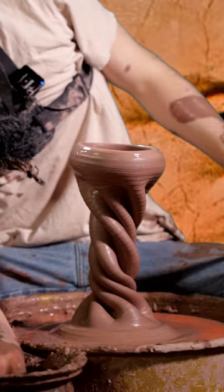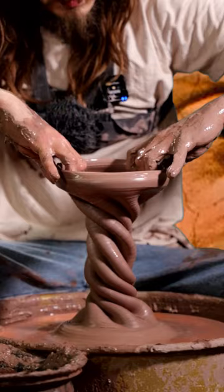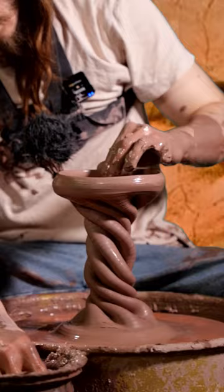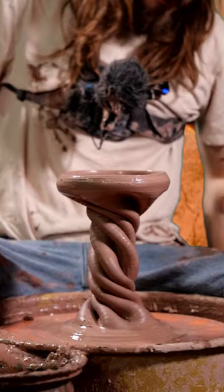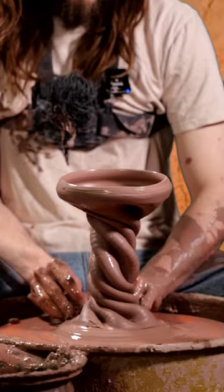How much that twists up like that. We can get a little bit of water right on this edge here. We just want to make sure this is nice, wrapped up tight in the middle, and then set that down. There we go. We're pushing down ever so slightly right here.